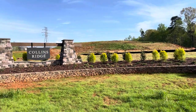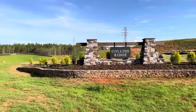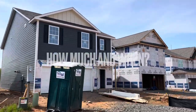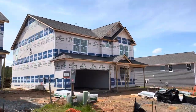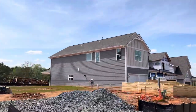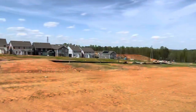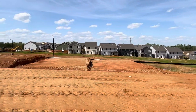Two questions we get asked the most, which I'll pair together because they have the same answer: how much do the homes cost, and when can I take one off the market? At the moment, Collins Ridge is not officially open yet. The developer and the township have been working through some utility concerns, getting water and sewer hooked up to our townhomes and single family homes, and we are not ready to open yet. Once we open, that is when we'll be able to take a home off the market and when we will have our final pricing.